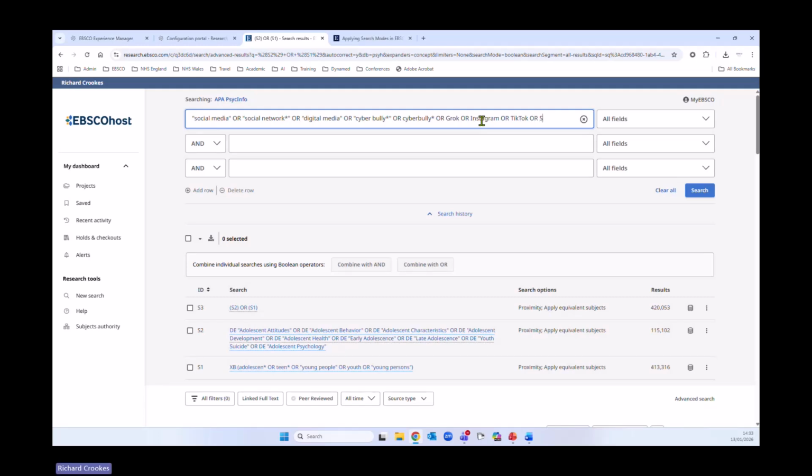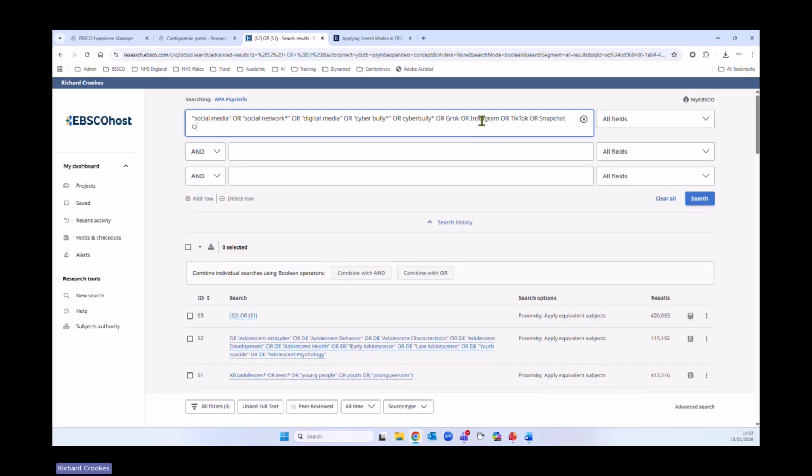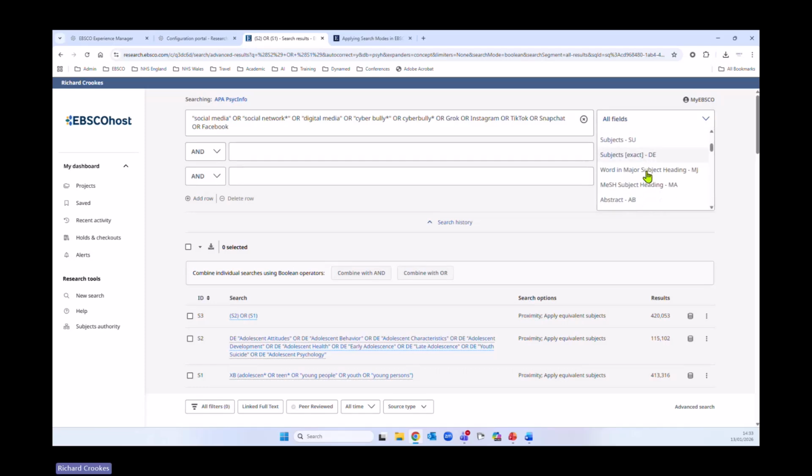I'm not sure how many younger people use that nowadays, but we've got these others here which also may have some impact or influence, as it were. And then we'll put in Facebook finally. Okay, so there could be other apps that are known, etc., that might bring up relevant results, but we use these terms initially. And as I run the search, I'm going to qualify it with the XP field code.